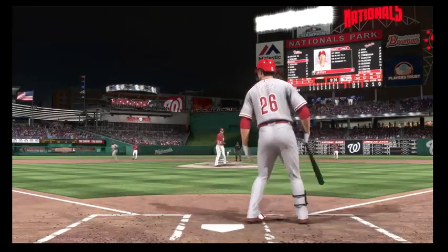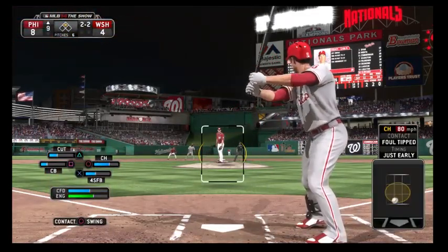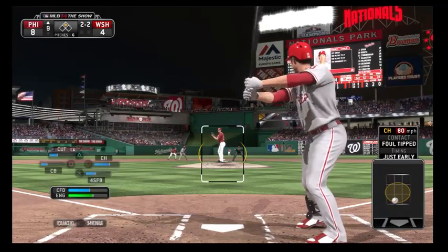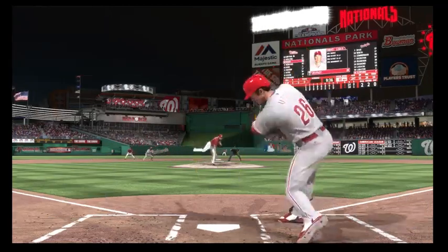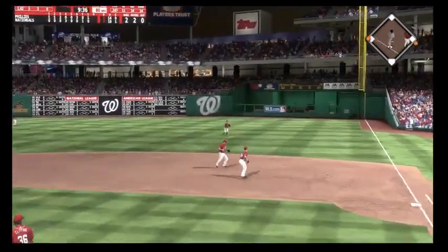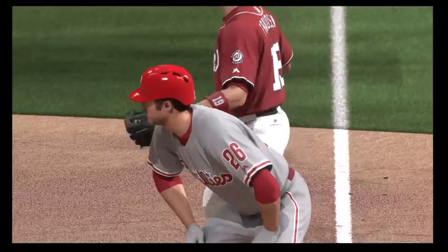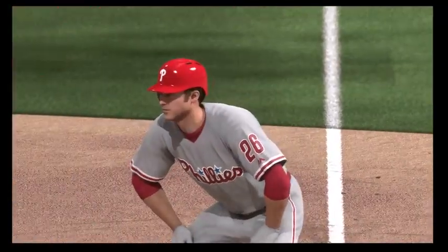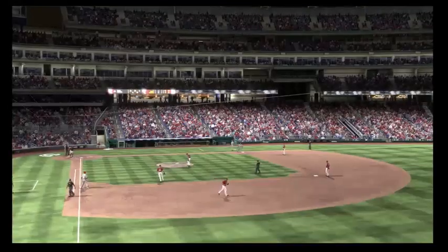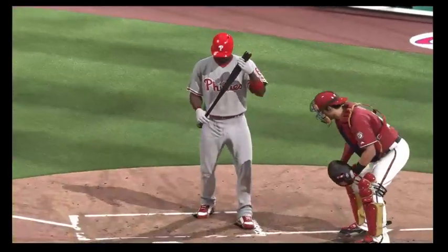And this ball will be chopped foul. Swing and a hard hit ball towards the hole. And that is into right field, a base hit. And they'll get it in quickly. It's first and third now with nobody out. And at this point, I don't think you could expect anything less than a two-hit ball game from this guy. I mean, he's been as hot as anybody lately, and he comes through again here.